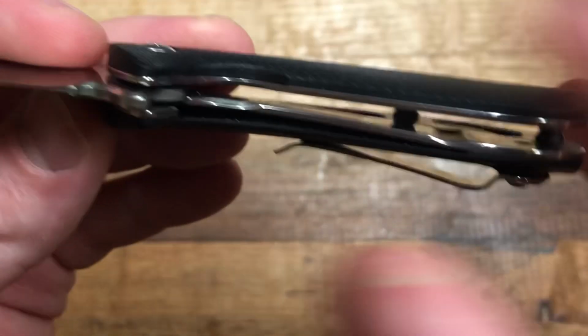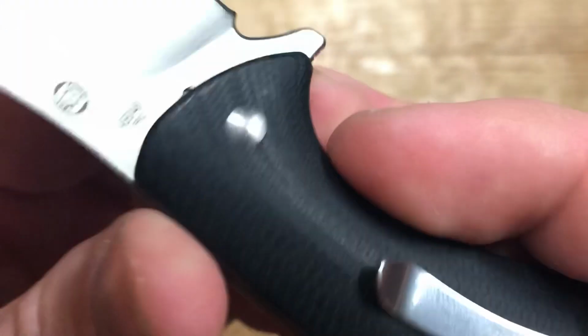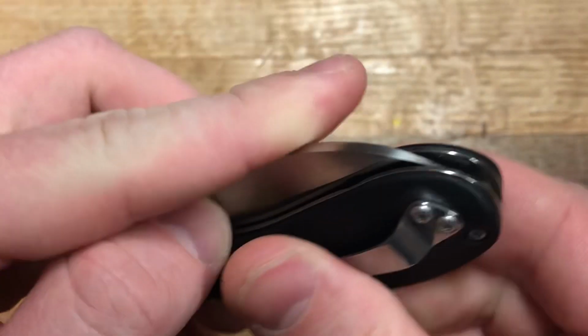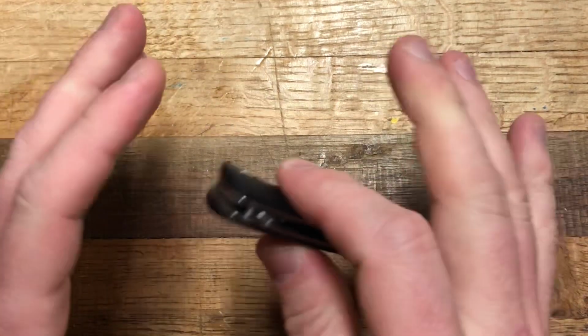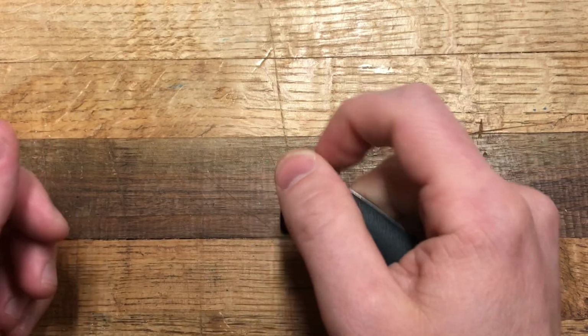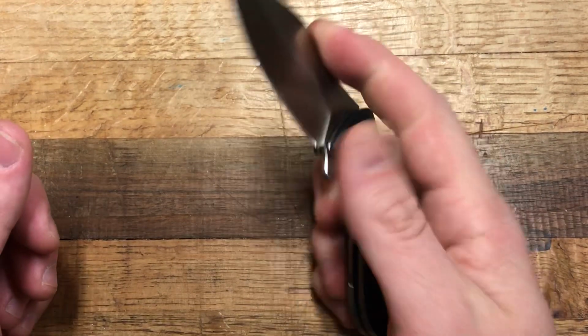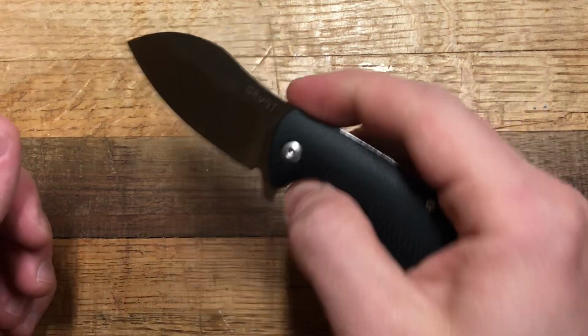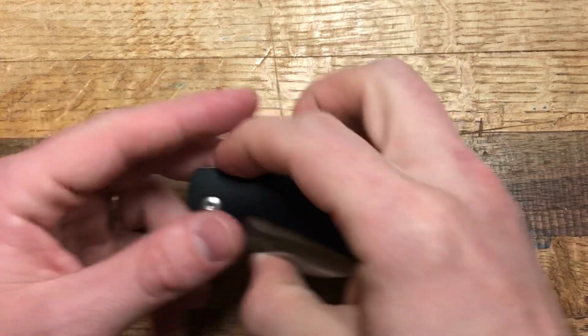These liners look fairly cheap. They sound pretty cheap. I don't know if you can hear that. Sounds kind of tinny, not great. Kind of the same issue I had with the backlash. But not a big complaint to me at all. With the action being so good and the disengage being so good, I will take that sound and that kind of cheap feel any day with an action like that, especially for a $20 knife. So no problem there at all.